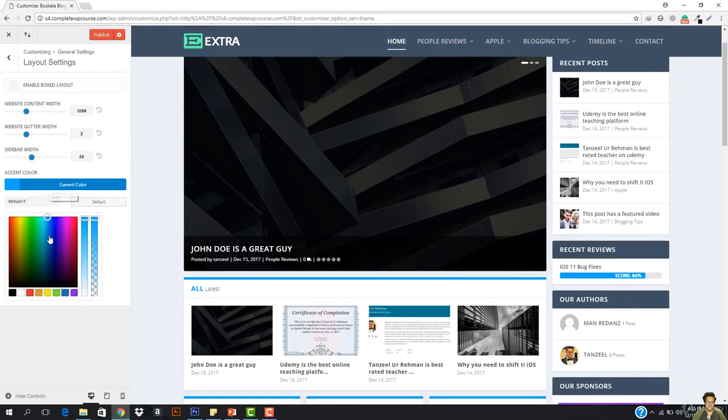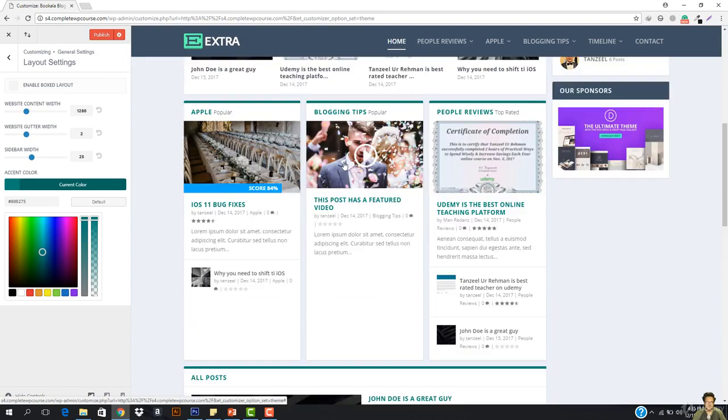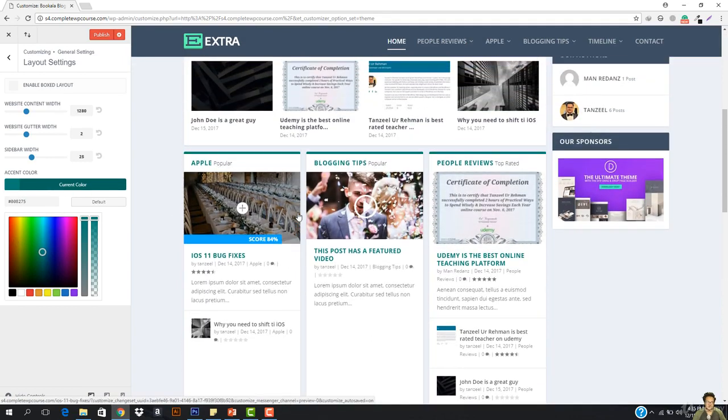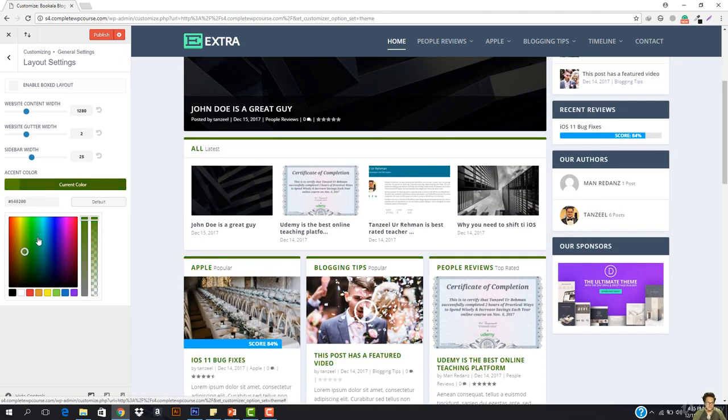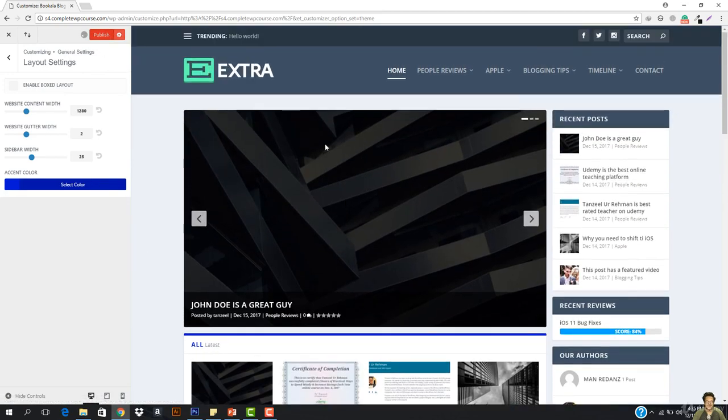Okay, let's come here and change it. So you can see this color is being changed. You can manage which color you want to go with, and then you have to stick to it. So make sure that you make changes with the customizer so that it applies to everything. Do not come to a single module and change it there. Make sure that you choose one and then stick to it. So I'm going to go with the purple one because I like it a bit, and I'm going to stick to it. Okay, so this is a kind of blue. Okay, and I think it looks great.